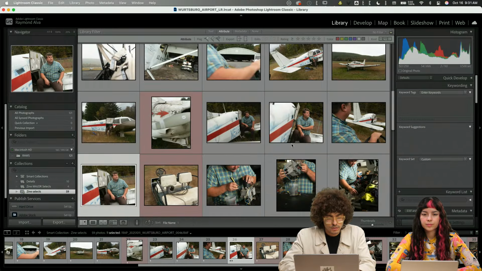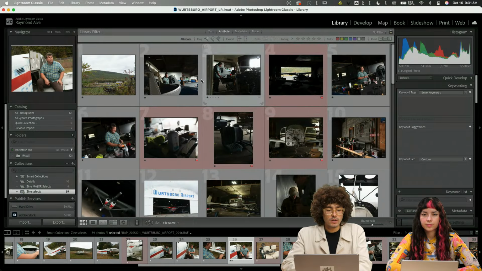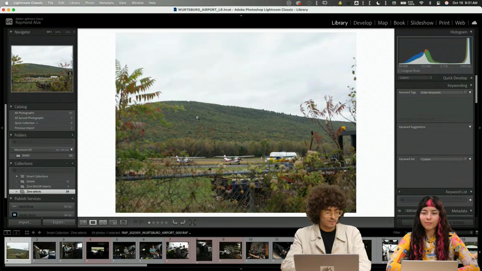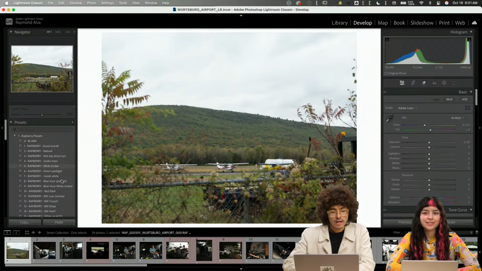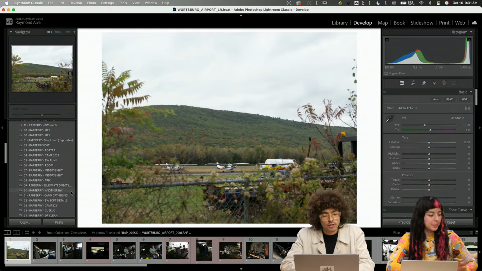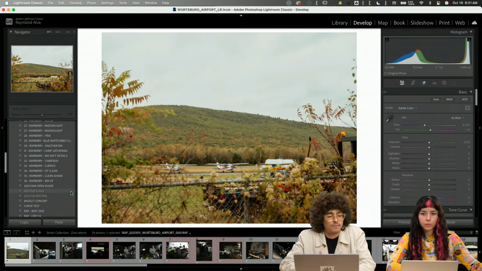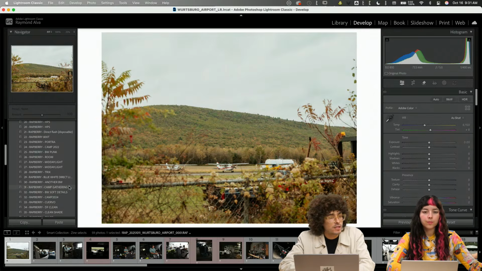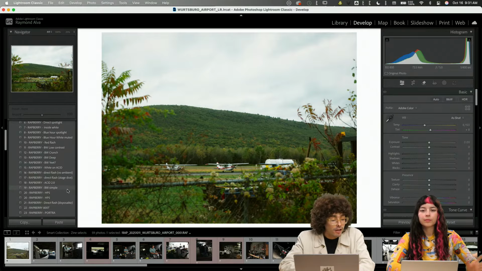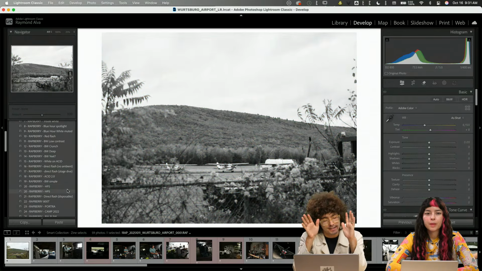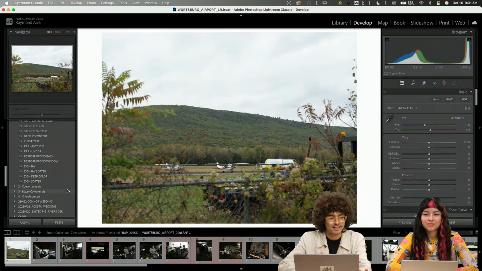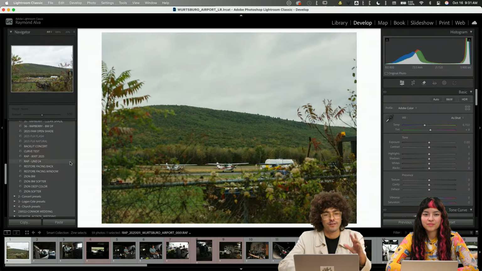So I'm going to label these by file name real quick. So now let's get going to actually processing these images. I'm excited. We are going to start off with some presets that I have. These are all of my presets on the left that I have made over the years, and there are a lot. It is not as organized as it should be, I know. It's somewhat organized, but then you get down here and it's just a lot of craziness.